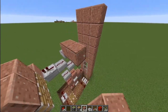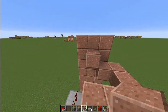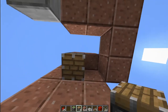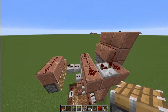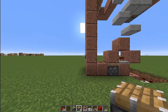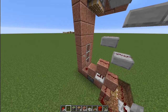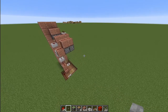Then you want to place blocks like this that go out, and you want to place them in a line like this. Put a repeater right here set to four ticks and redstone dust all around. Then just place pistons right there. The design should be functional now, so if I press the button you can see that all the pistons are moving. Let me just verify — yeah, it's moving, okay, so now everything is functioning the way it's supposed to.